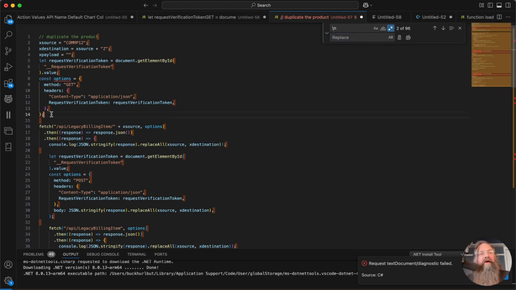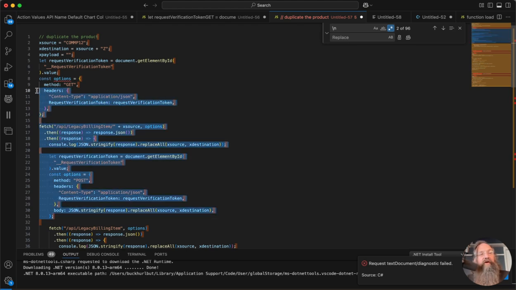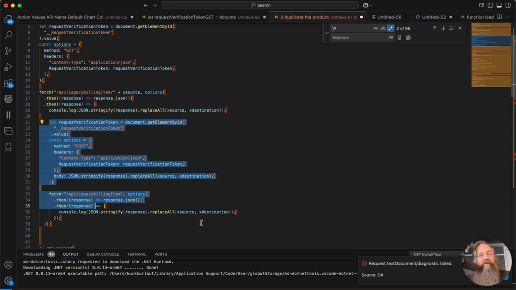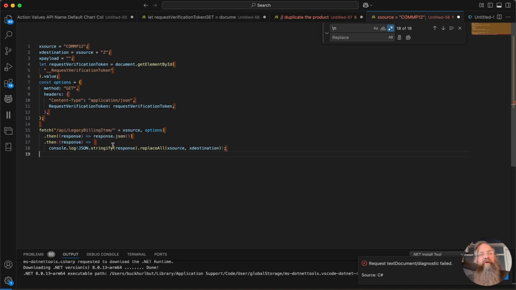I happen to have right here in front of me some code that we'll be using in a little bit that encapsulates the get feature and then posting it back as a brand new product code. But right in the middle here, I'm going to grab this little piece of code, and we're going to convert this into something that we can use right now. So give me just a second here. What I've got right here is a piece of code. We're going to modify it.